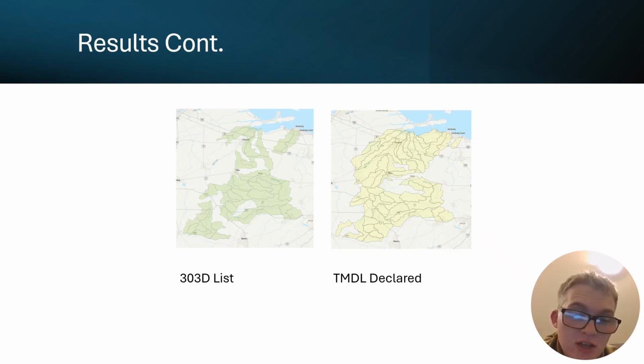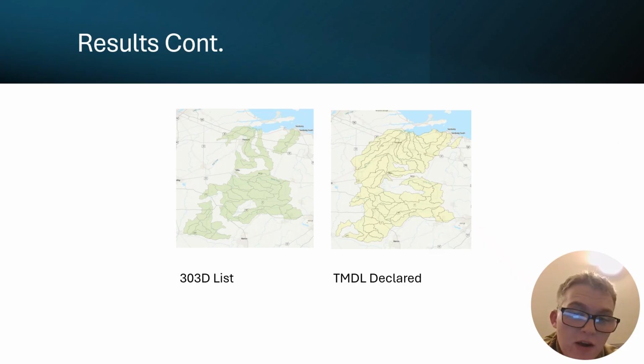They had catchments that were either on a 303D list or a TMDL has been declared. Now, the 303D list is a list of different catchments across America that are at risk, meaning that they have heavy pollution and there's currently work being done to try and mitigate that. So that really kind of calmed my senses. As you can see, a lot of the catchments are on the 303D list. So there are things being done in the catchments.